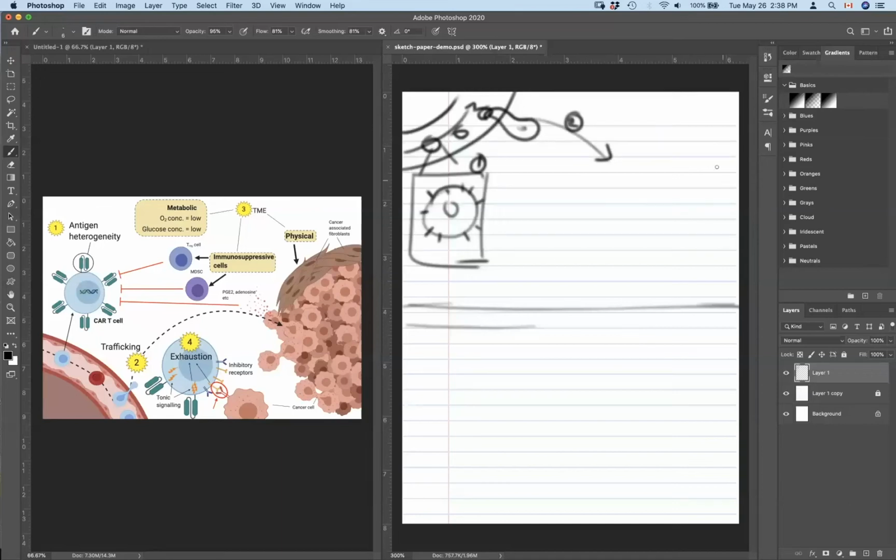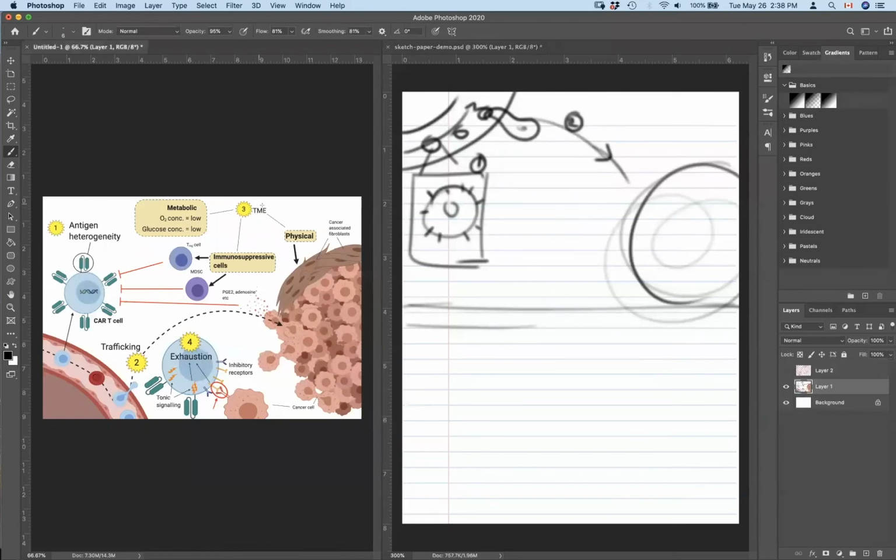Okay. And now maybe the tumor's got to be in this general area, but again, it doesn't have to be perfect. And number three, tumor microenvironment, or TME. That's one thing as well. I'd probably describe this or spell it out. It looks like they probably did in the description. If not, then I would definitely spell that out and not use the acronym, at least in the description itself. I mean, this whole area is the TME technically, but maybe I'll just label that up here. And then this could be maybe number three.